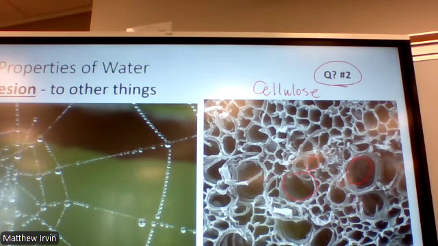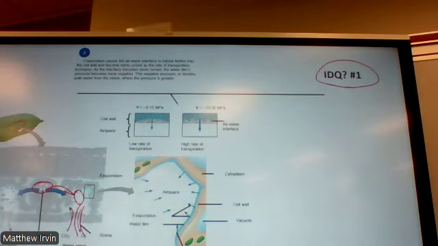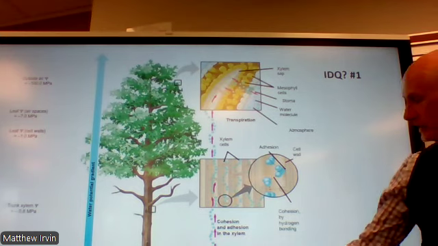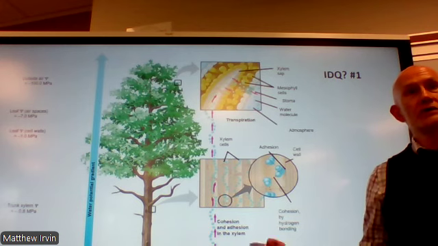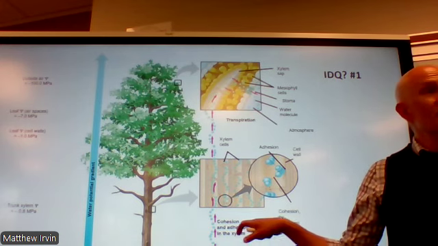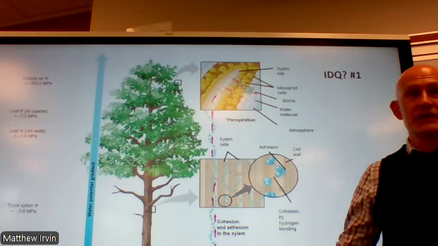We jump from adhesion to in-depth question number 1, which is in the back, on the second to last page. So our in-depth question is explaining transpiration. We see that water is flowing into the roots. Water is flowing in because there is sugar and salts inside the roots, so that is a lower water potential.